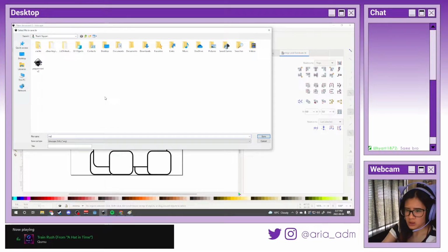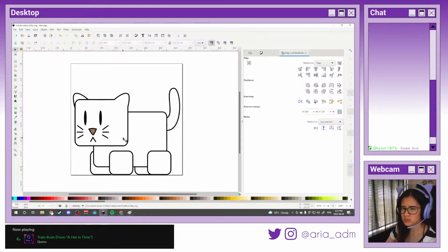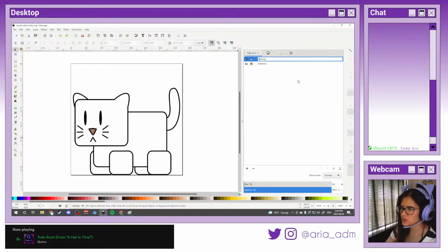So, Marshmallow Kitty. I'm gonna group the head. I don't need to move it all that much, so I'll do that. Okay. So frame 1. I'll call this one frame 1.